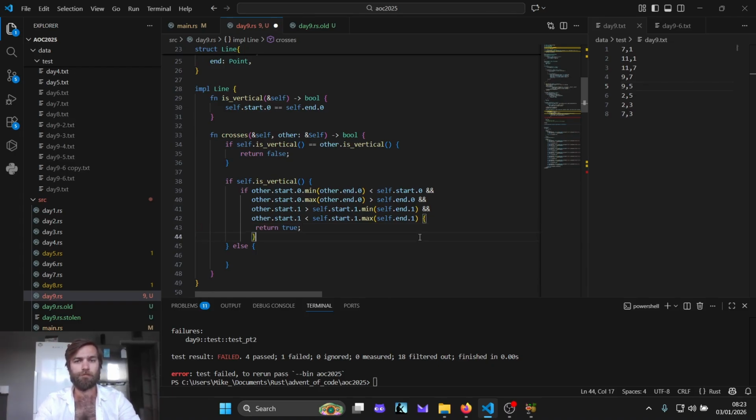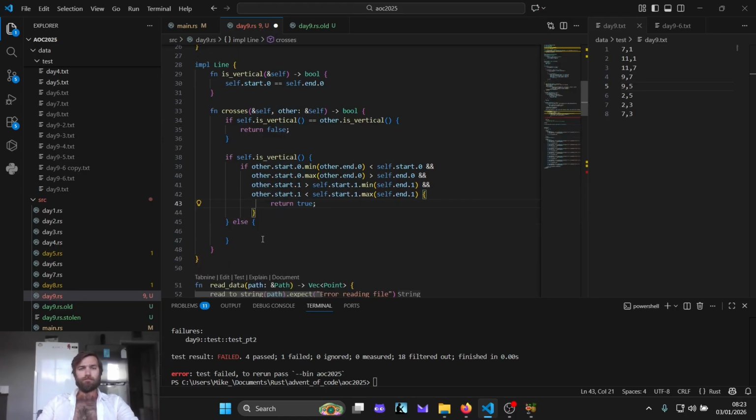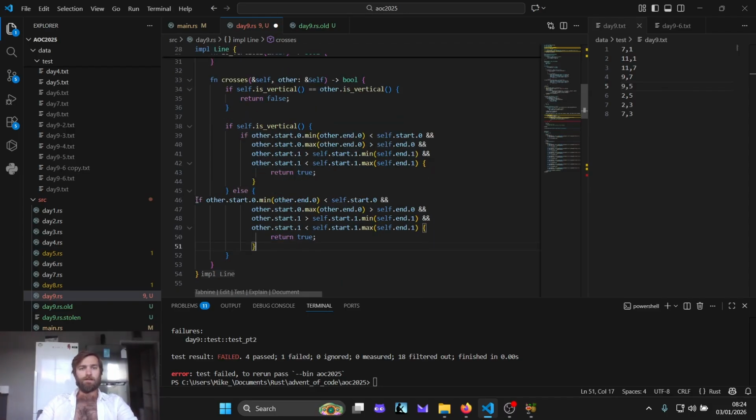And then basically I want the same block again, except that with everything swapped. So now we know that the ones are fixed.